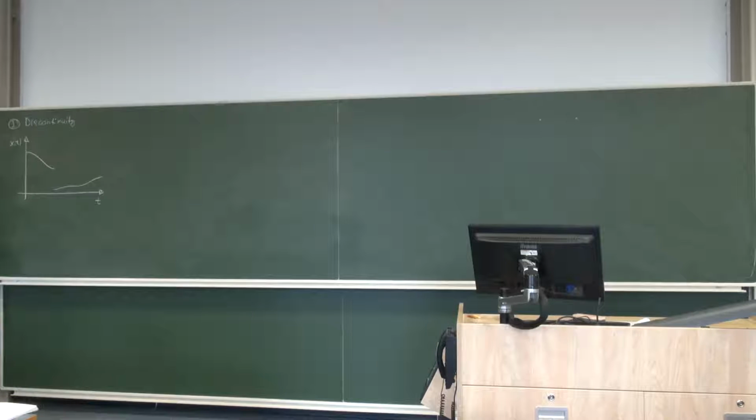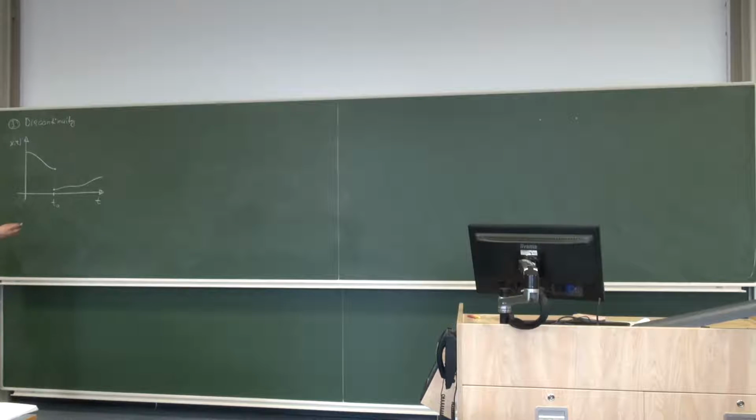So perhaps this is some kind of coordinate. Let's call this x plus. And let's call this point t0, and you can see that the particle smoothly changes its coordinate, then jumps, and then continues smoothly changing its coordinate. If we look at this function in some detail, in particular if we would like to find out the limit of this function at t0, we would have a difficulty, because if we approach this point from the left, we will have one limit at that point, and if we approach it from the right, we will have a different limit, and that is in fact the formal mathematical definition of a discontinuity.